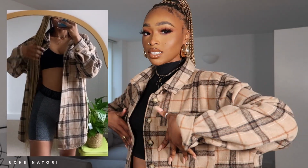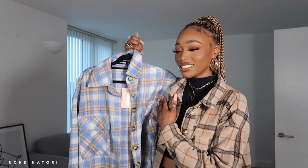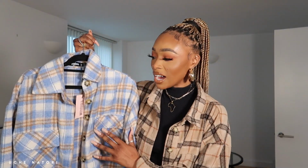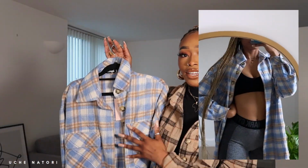While I'm talking about this, we might as well start with this one. This color as well. This color is everything. I love this color. Also got it in this baby blue brown color. Like, are you joking? Are you kidding me? I love this. These 2 are my favorite, and again, 2 other favorites from today's haul. I just love this. And you can even wear them on their own. It's long enough that I can get away with wearing it on its own. Same with this one as well. I just love the colouring.